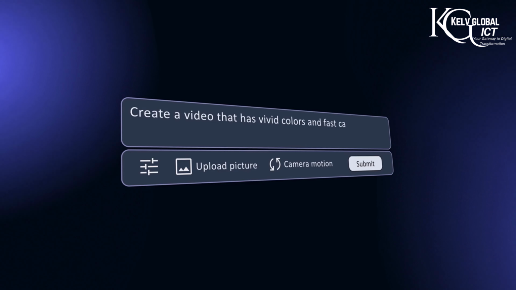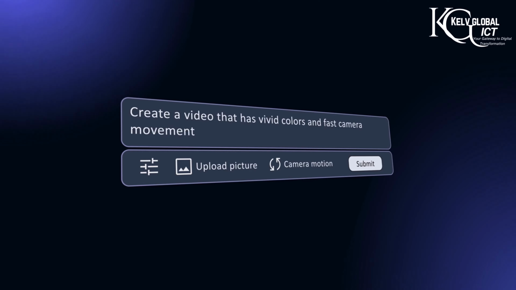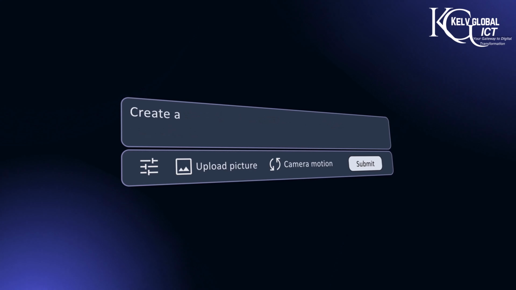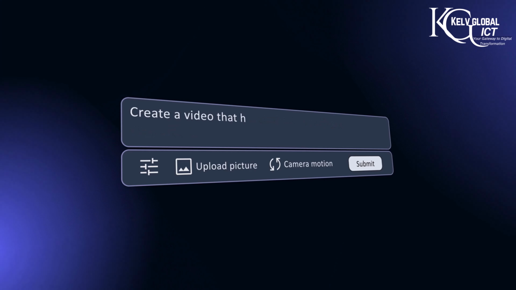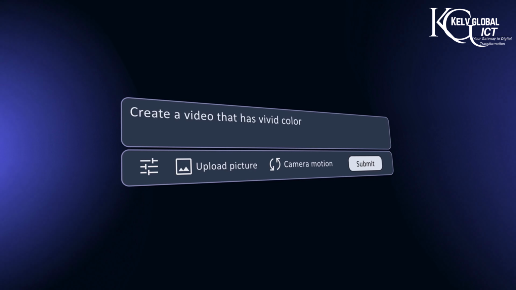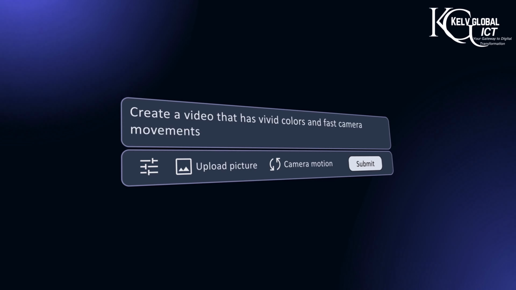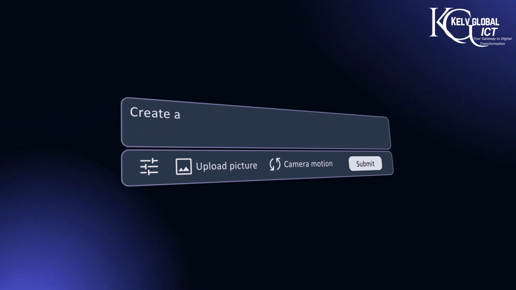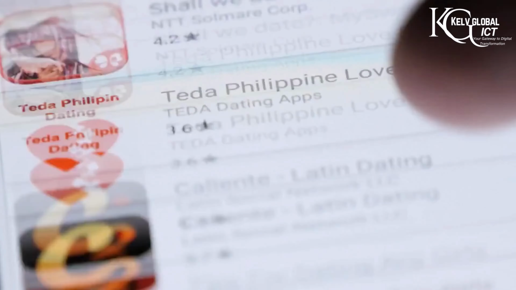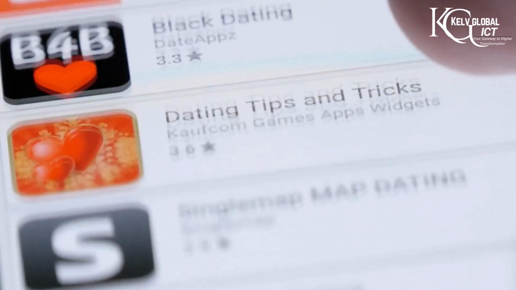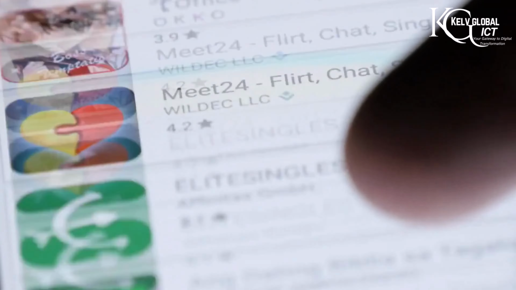A few-shot prompt would look the same as one-shot, with just two or more examples of successful pickup lines. And as you can imagine, the more relevant examples you provide the AI tool, the more relevant the output. And for the record, if my future wife is watching this, I've obviously never done this myself. This is just an example for this video. As a matter of fact, I don't even use dating apps.